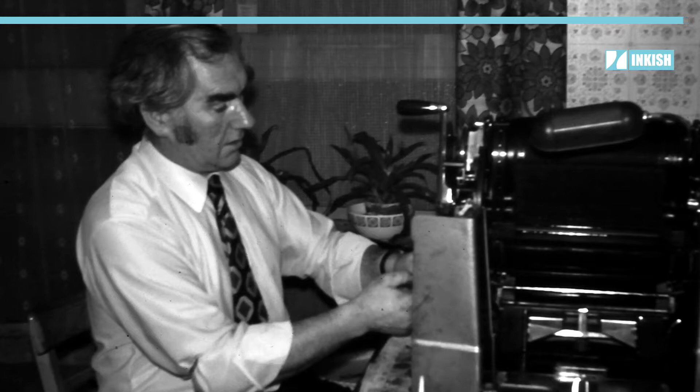My father, who was a church minister, would use a gestetner duplicator to publicise his rallies and meetings and try and bring people to Jesus. 'Oh, this blessed thing,' he would say. This has been the first time I ever saw print happening. That was it — it was the smell of that ink.